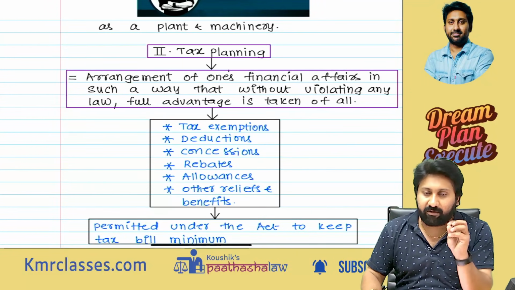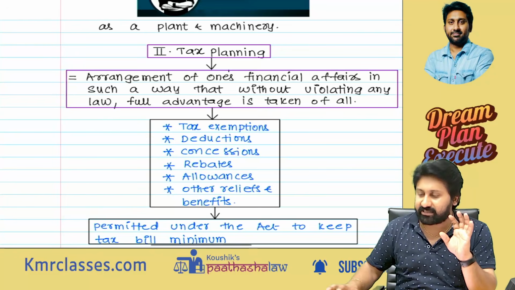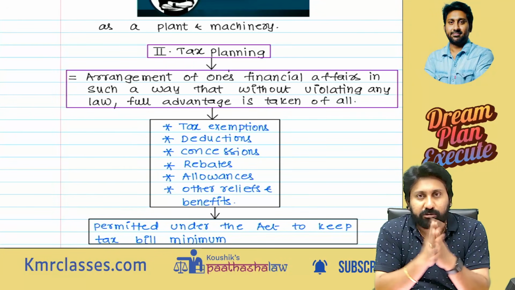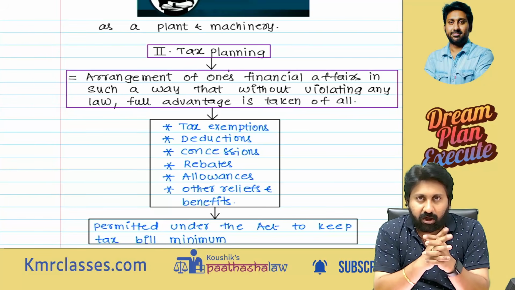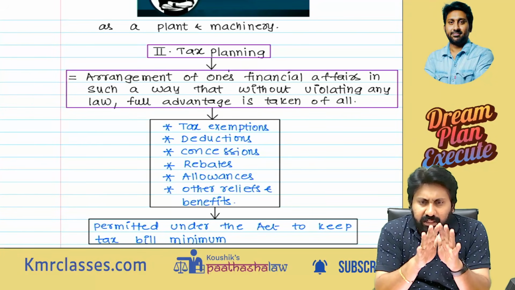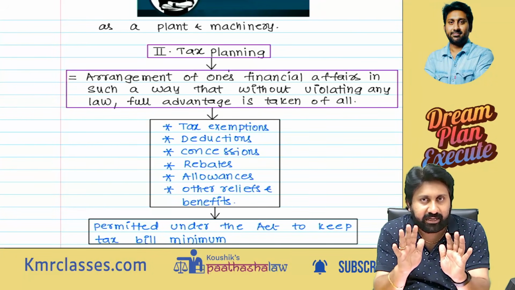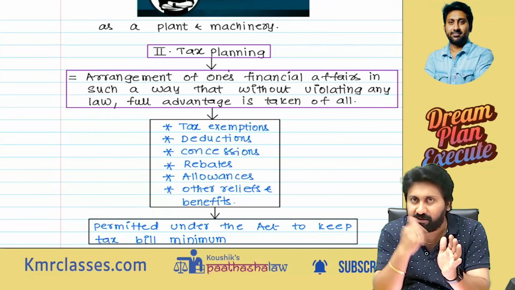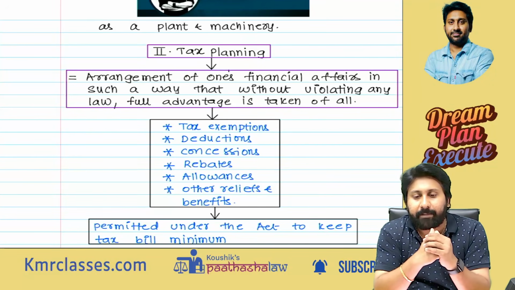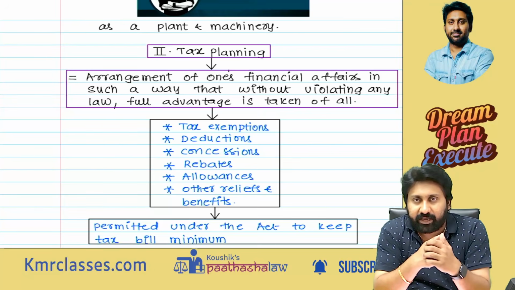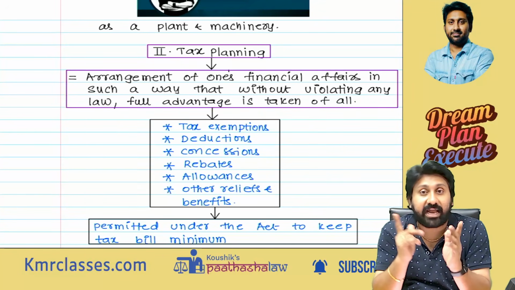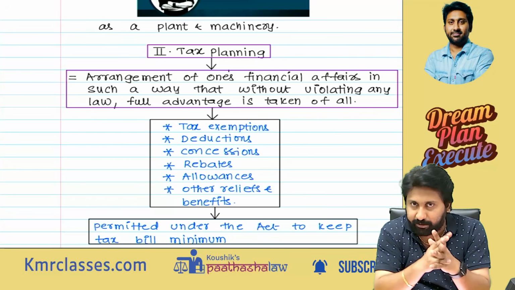Listen. The classic example to understand this is, see, there are 3 house properties for me. All 3 are either self-occupied or vacant properties. Now what will happen if it is a vacant property without use? Even then annual value will be calculated and taxability will be attracted for house property.